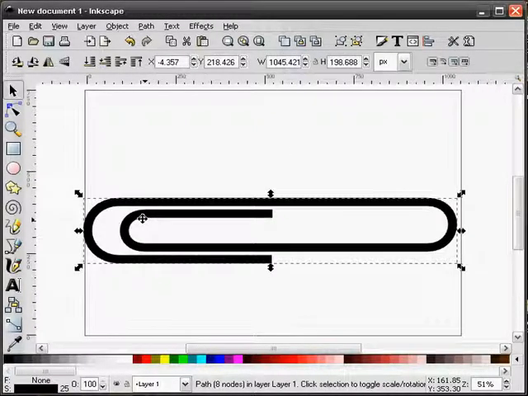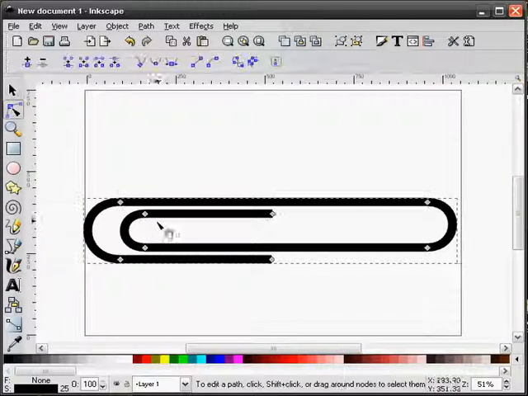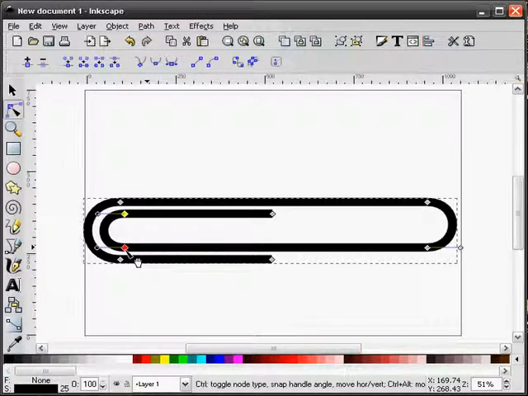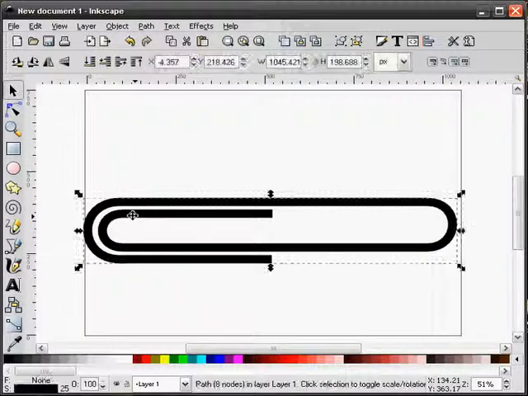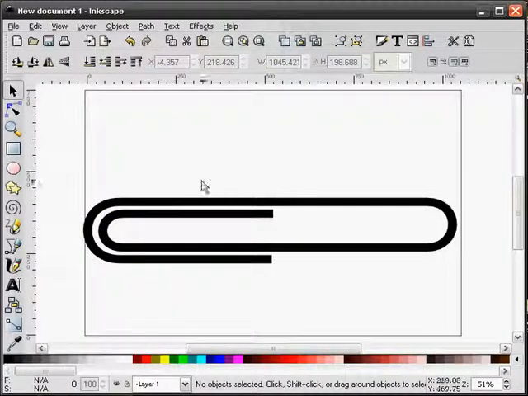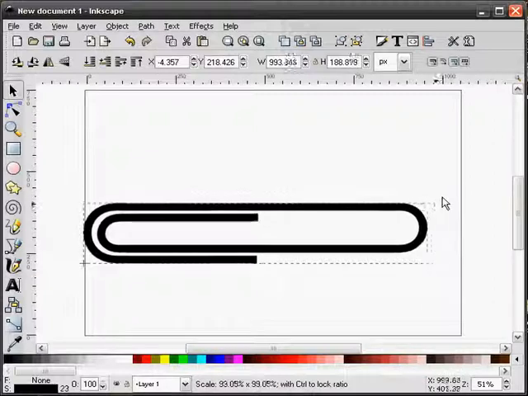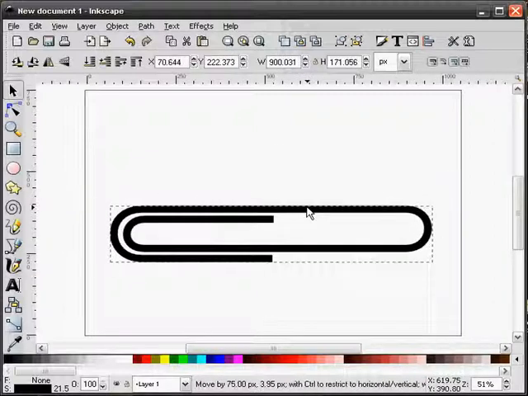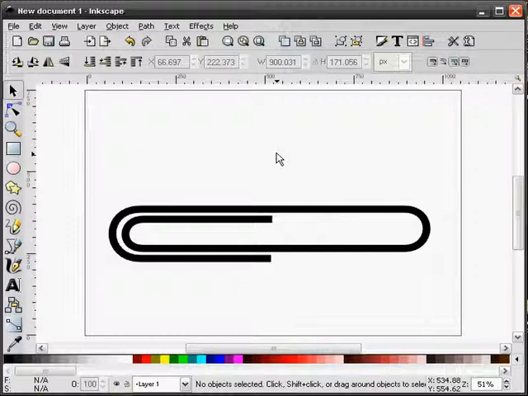Okay, we can go ahead and touch up the paper clip now. Hold the Shift key down, select both of these, and kind of slide this over a little bit. Kind of get this centered up a little. That one. I'll slide that down. Okay. Make this a little bit smaller. Okay, and that's our shape of our paper clip.